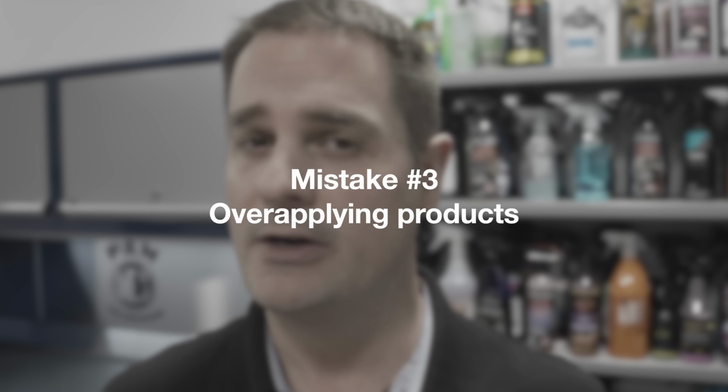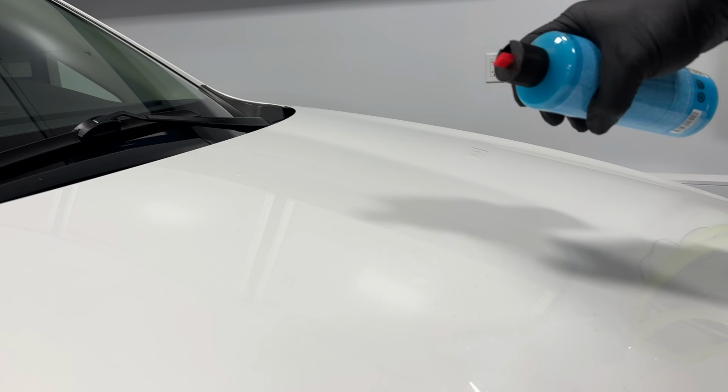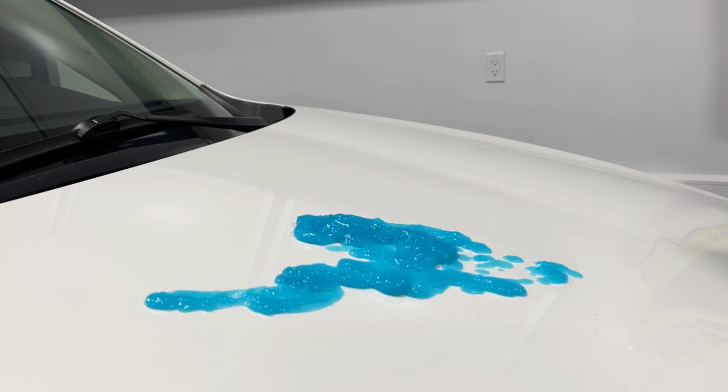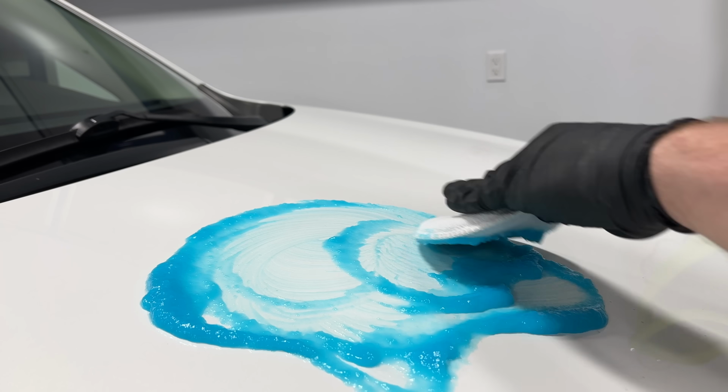Tip number 3, don't over apply products. It's very tempting, right? Especially if you have a quick detail spray or a spray wax or a spray sealant, maybe a ceramic spray coating or any type of product for that matter, even a paste wax. People have the tendency to often want to over apply. They want to make sure they get the highest possible gloss and the longest possible durability. So they think by layering a thicker amount that the product is going to last longer or that you're going to get better results. Well, that is completely false.